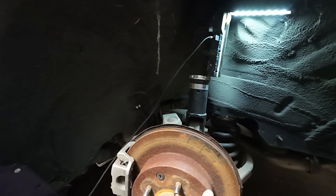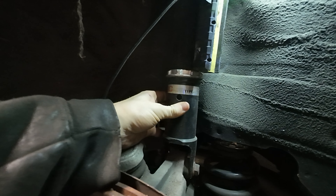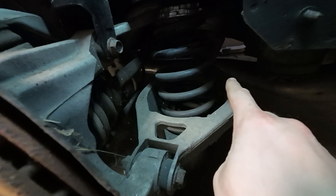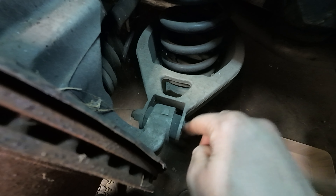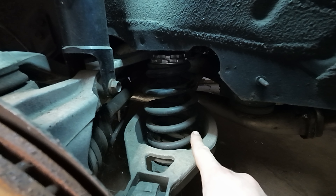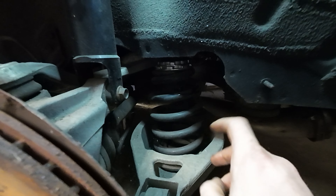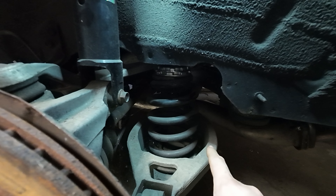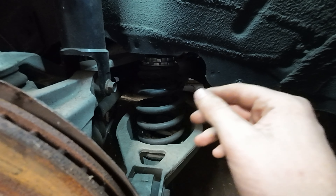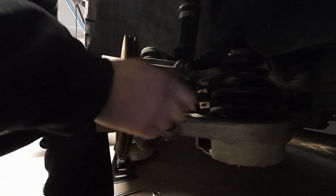So this is the rear suspension on the Z — I have a strut or shock right here, and then the spring is separate, unlike the front. The new arm replaces this — as you can see there's no adjustment here, no eccentric bolt on the outside. On the inside there's an eccentric bolt I'll show you in a few minutes. I want to start taking this bolt out — I do have to get eccentric lockouts for the inside bolt. Eccentric bolts are easier because you don't have to worry about them moving on you.